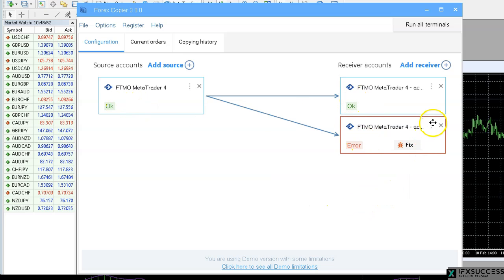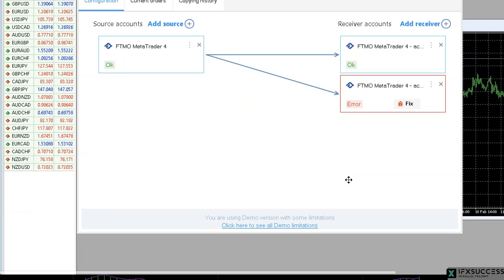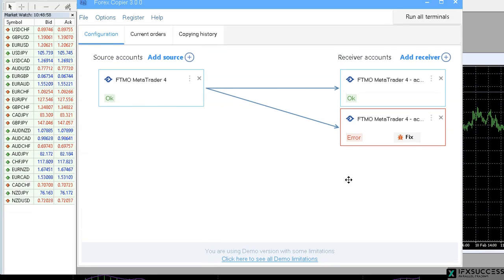Right here, again, it's not working because my MT4 account is not open. But that's pretty much it, traders. So you only trade from here, and whatever you do will reflect on all these accounts over here, and that's pretty much it. You don't have to worry about any other stuff. Every so often, of course, you have to manage it and see if the trades are working correctly, if it's entering at a good time, and if it's taking the take profit and stop loss as it should.